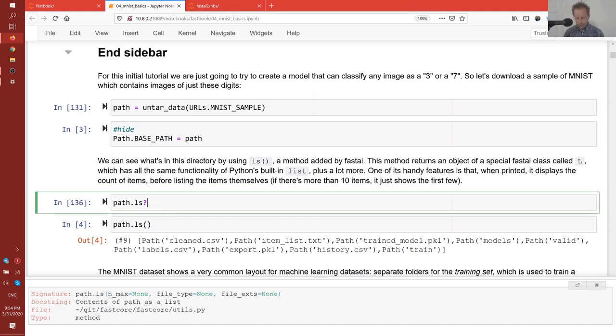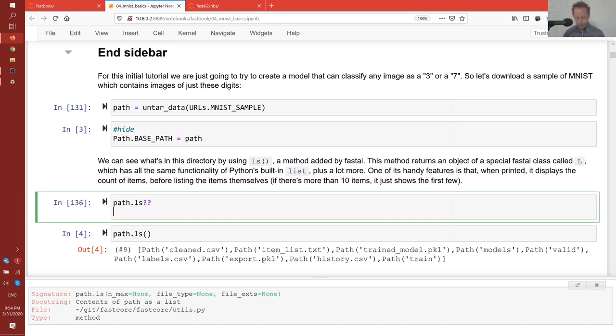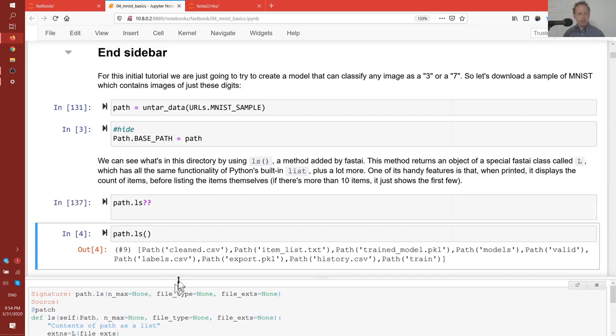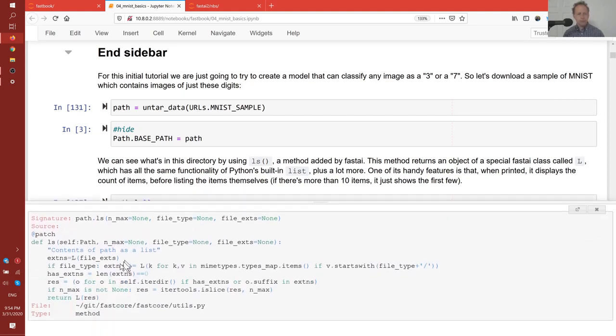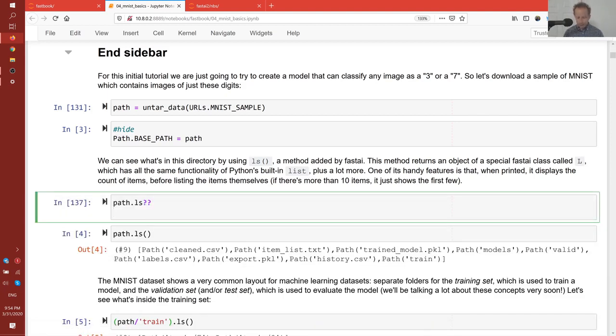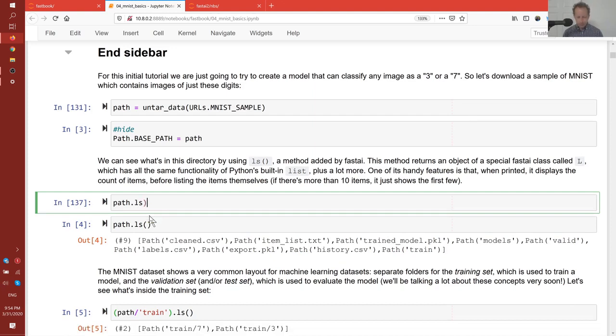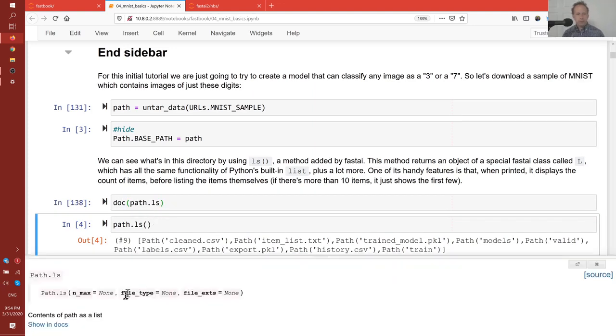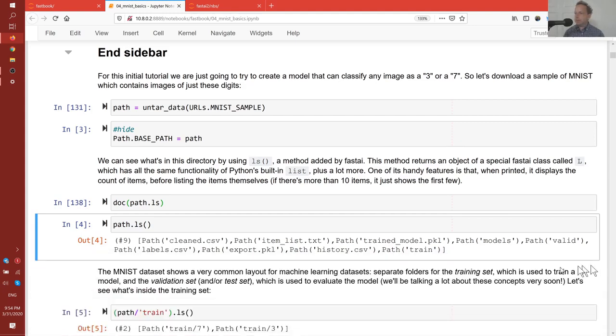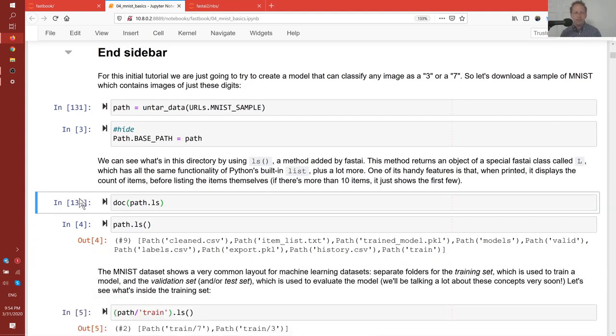If you want to see exactly what it does, remember you can put in a second question mark to get the source code, and as you can see, there's not much source code to it. And maybe most importantly, please don't forget about doc, because that gives you this show in docs link, which you can click on to get to the documentation to see examples, pictures if relevant, tutorials, tests, and so forth.